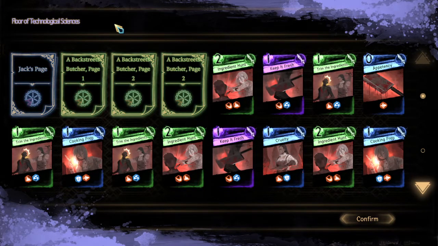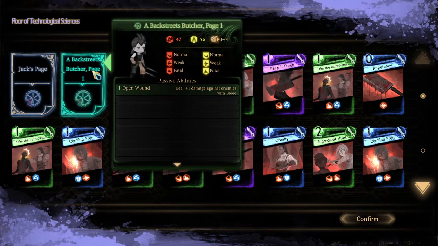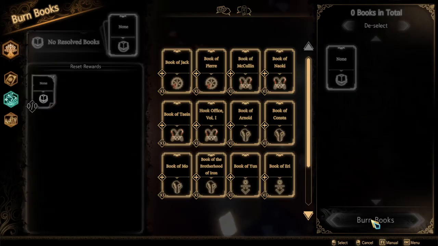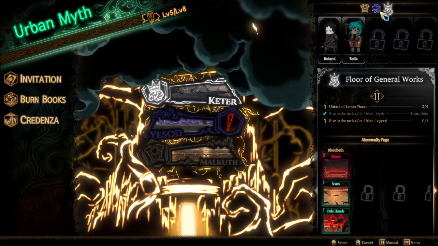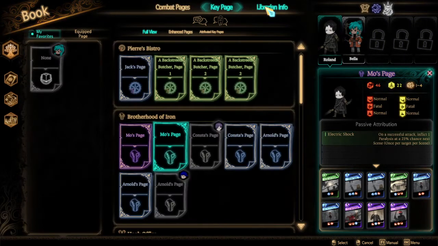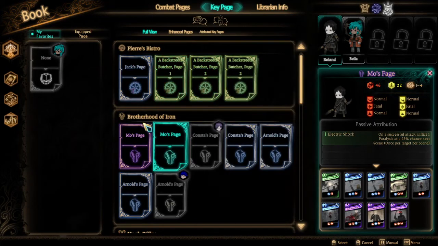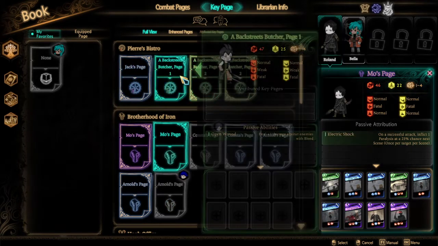Having a healing page is always good. Open wound is also pretty good. Aww. Open wound is better than what I currently have on Roland because I already work around the premise of getting the bleed off, so.